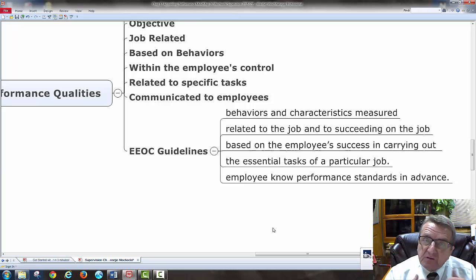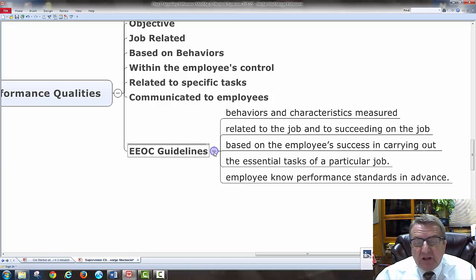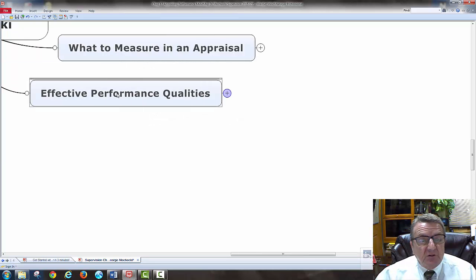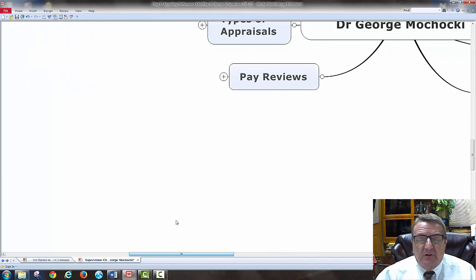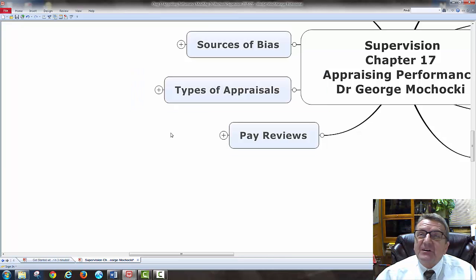Some of the individuals have to have the behavior for the job that they're dealing with. If I'm just doing accounting, okay, you have to be very quiet. I'm looking for behavior that is very attentive. If I'm looking for someone in sales, I want that personality and behavior. I want that person who can deal with individuals. Okay, so there are guidelines. You can do that. But the individuals should know what you're doing. There are a lot of assessments that have been reviewed and will stand up against the EEOC and basically any kind of legal action you have. Okay, pay reviews.